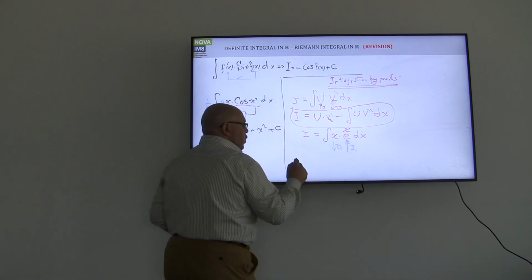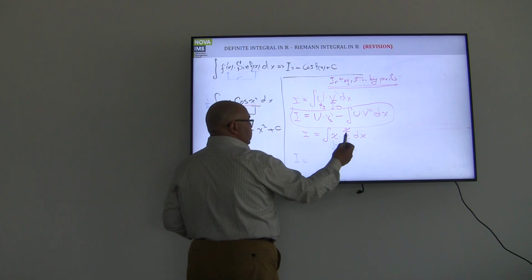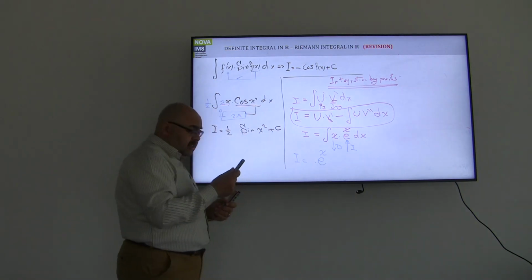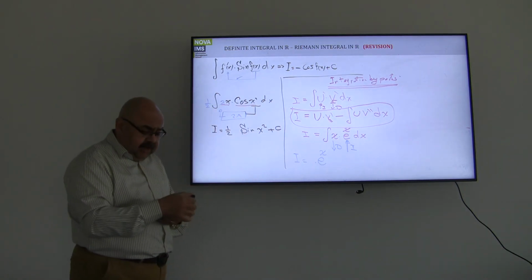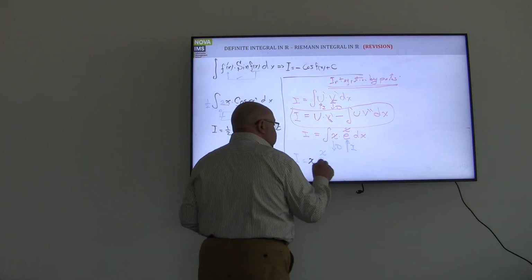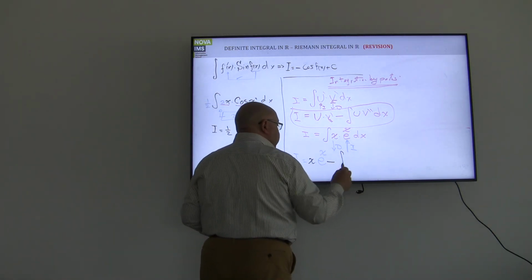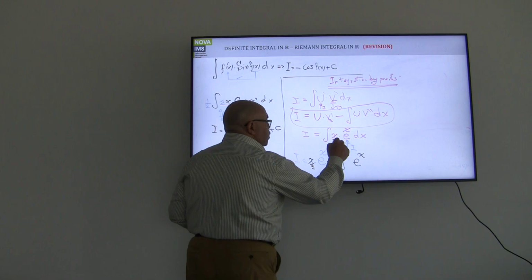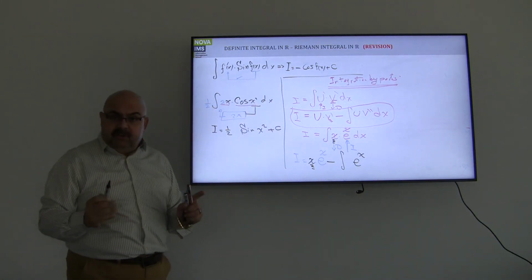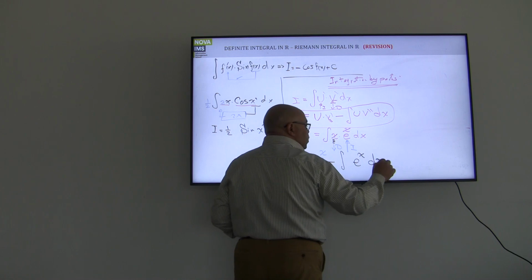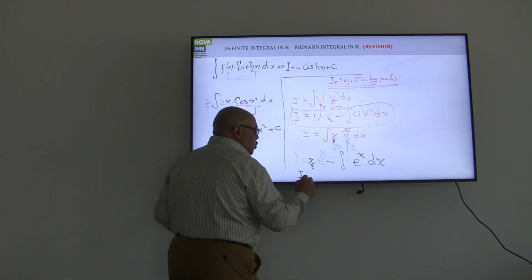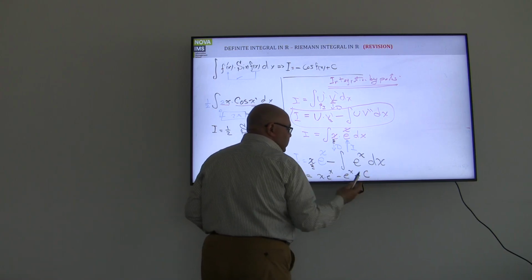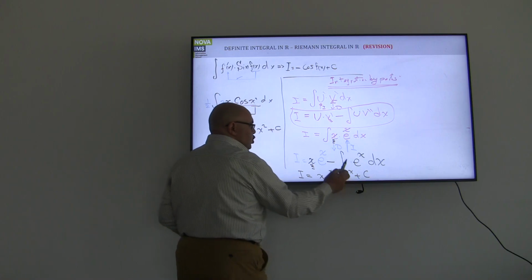So once more, I will integrate e to the power of x, which is going to be e to the power of x, times the second function, which will remain the same, unchanged, dx, minus the integration. The integrated function will go down. The other part of our function, which was not touched, will be differentiated, which is equal to 1. Then I will finish my integration with respect to x. So I is going to be x times e to the power of x minus e to the power of x plus c. That's the integration of the exponential part.